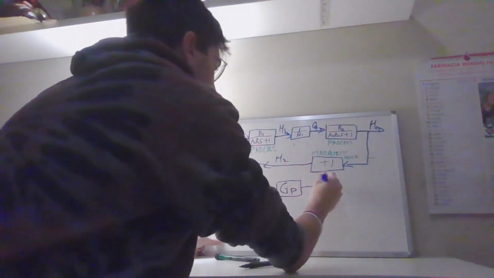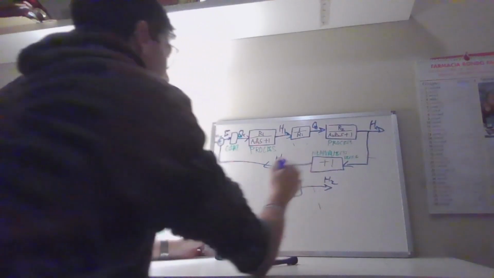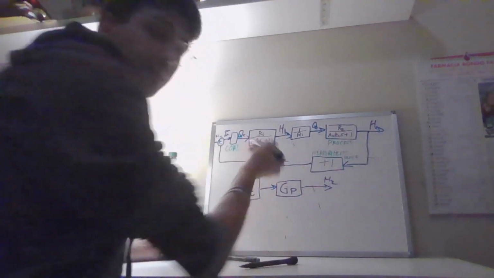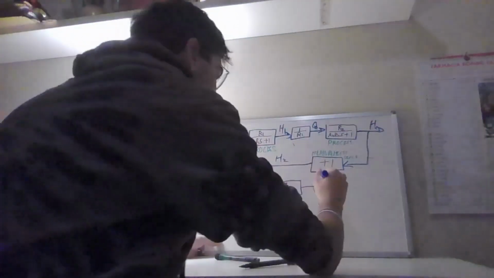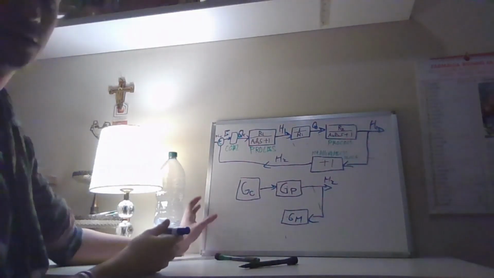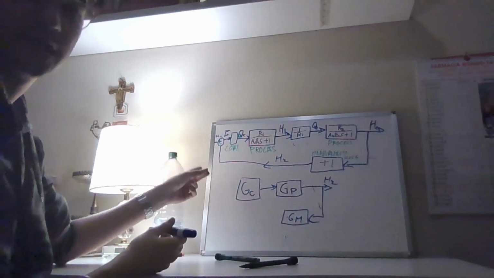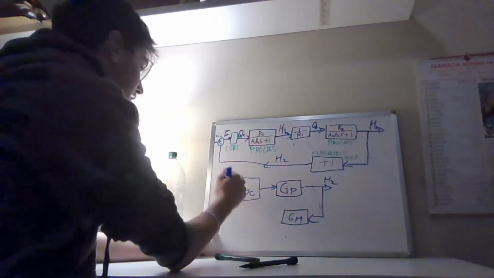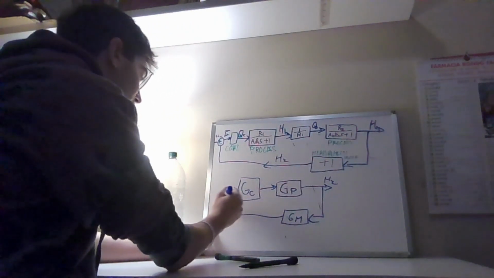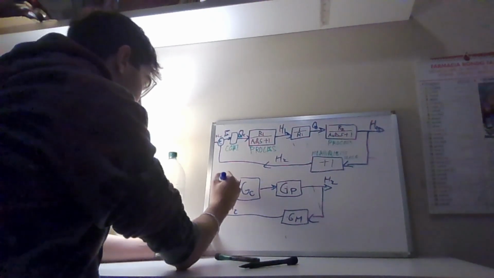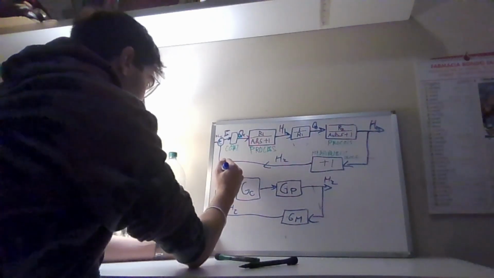And going out of this process is H2, obviously. And from the process before is our controller, which is our GC. And then this gets recycled back into our GM for our measurement device. Then, of course, this goes back into the tester of the set point, which is the epsilon, or the difference between the set point and H2 coming back from this measurement device, H2. And H2 set point.